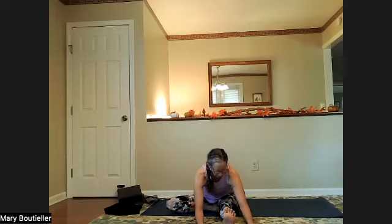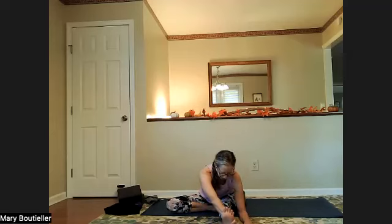And then if you've come down a bit low, press up into your hands. If I'm mirroring here, if your right leg is straight, take the left arm. So take your opposite hand and wrap it either around the outside of your foot or up to the shin, because you don't want to bend that far. And then draw the chest toward that leg. Please go easy here. I never, ever, ever force a forward fold. I allow my body to show me the way here. So we've just added a slight twist to this forward fold. Good. Release the foot. Come on up.